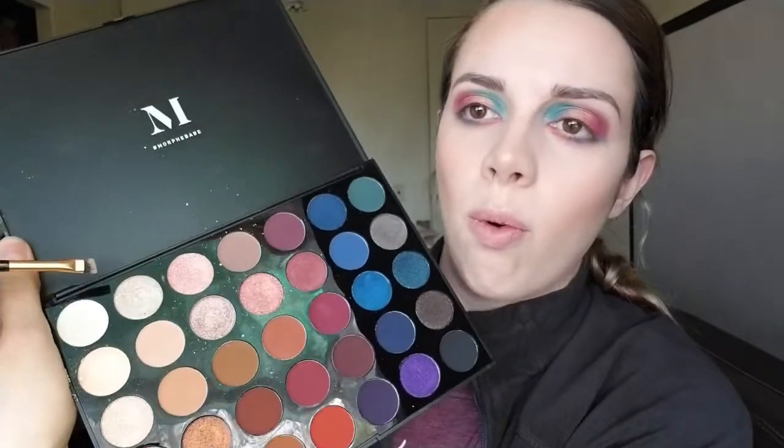So yeah. All right, so here's the finished eye. I take a little bit of a lighter color from the Morphe palette, this one right up here, and I'm gonna put it up on my brow bone. Okay. Well, the last thing I'm going to do is eyeliner and mascara, and I'm going to attempt to put on false lashes.